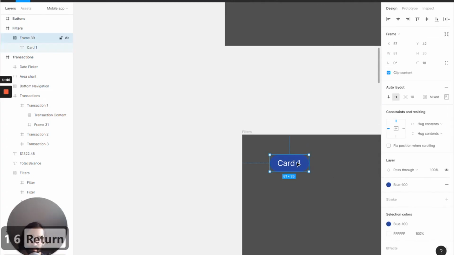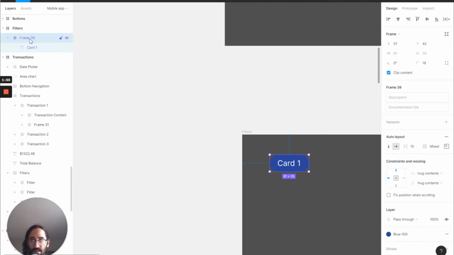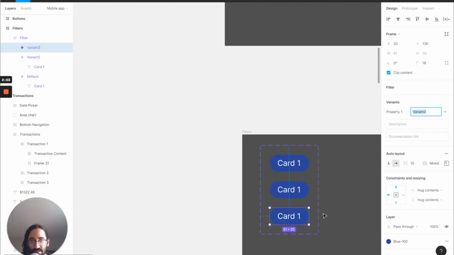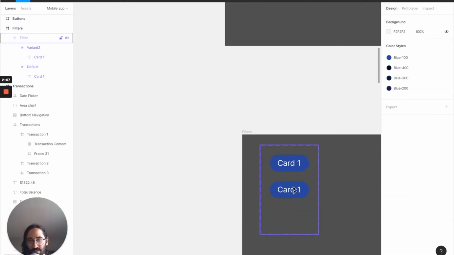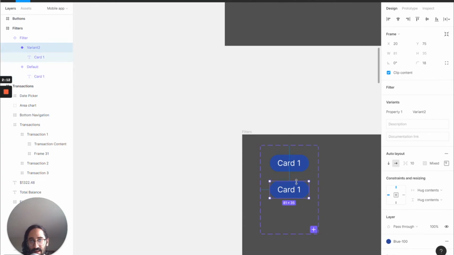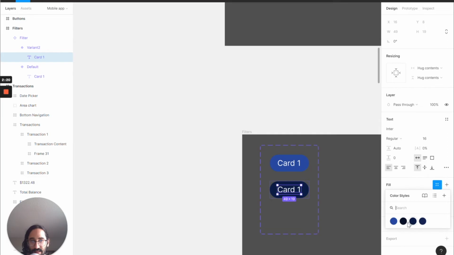That's a bit better. So then what I want to do is, so this is our chosen one. I want to make this a Control-Alt-K to make it a component, and I'm going to name this filter, and I'm going to add the variants for it, and I'm going to add one more, yes. So actually we only need 2. So this one is the chosen one. How does the unchosen one look like? I think it looks somewhere around the 300, and the font is 200.